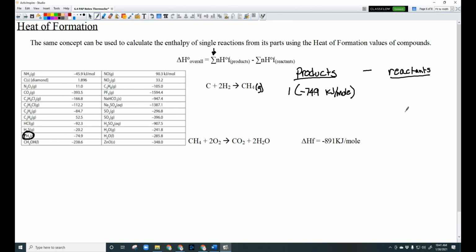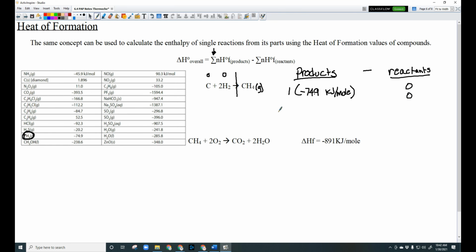Now I'm going to list out my reactants. Well, one thing that I want to say is that the heat of formation of all elements, of all things that are in their elemental form, is 0. Okay, just like when we're talking about redox and the oxidation numbers. If it's an element that's just sitting by itself, the oxidation number is 0. Same thing with this. The heat of formation of individual elements is always 0. So here on the reactant side, this is an element, so that's 0. This is an element, hydrogen gas, diatomic element, that's 0.